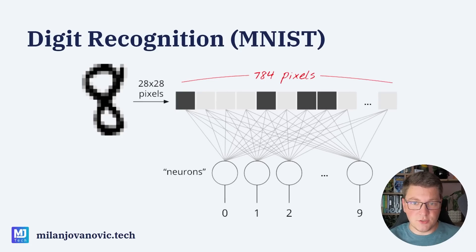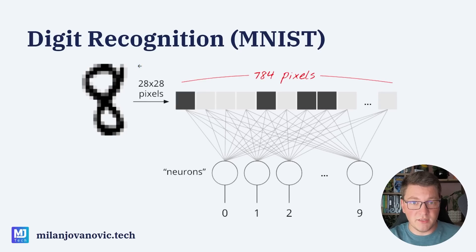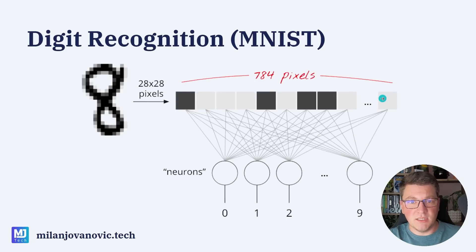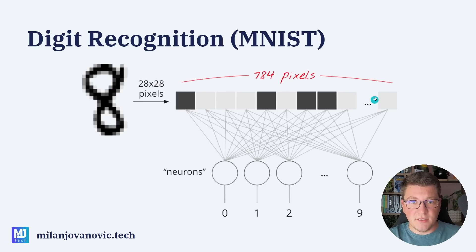Here's a visual representation of a digit recognition neural network. These images come from a popular data set used for machine learning called the MNIST data set. It comes with 60,000 images for training your neural network and 10,000 images for verifying the quality of the results. The input is a 28 by 28 pixel image in grayscale. When we multiply 28 by 28 we get 784 pixels, which is the input layer into our neural network. We feed this two-dimensional array of pixels as a one-dimensional array by flattening the matrix in a row-first approach. The output is going to be 10 neurons representing the probability of which number this is.